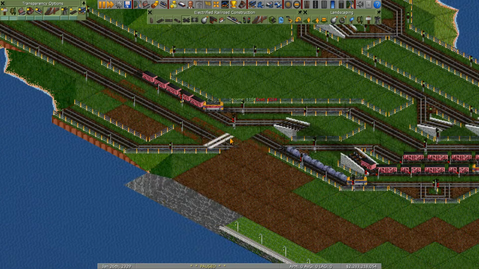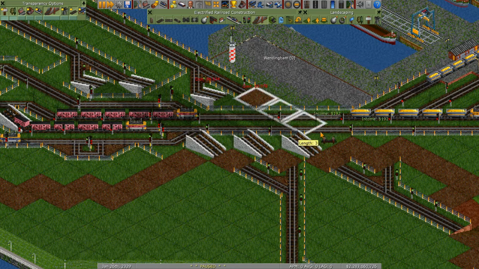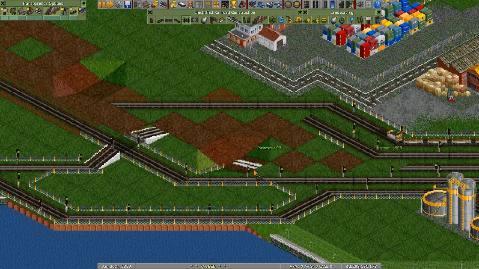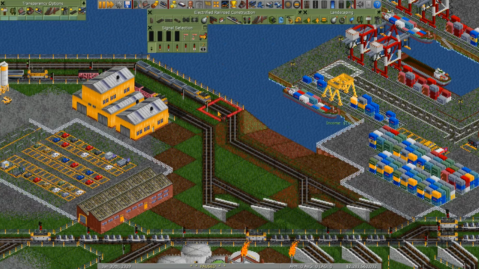I mentioned in a previous episode that this southbound line that bypasses the stations was pretty much useless. I kept it anyway just in case, but I'm trying to fit a third northbound line through the factory area and we really need the space.